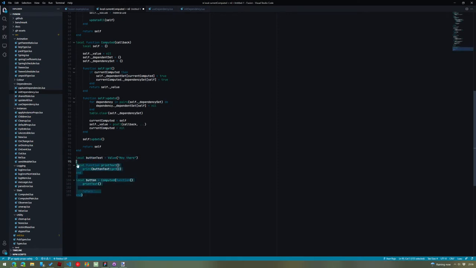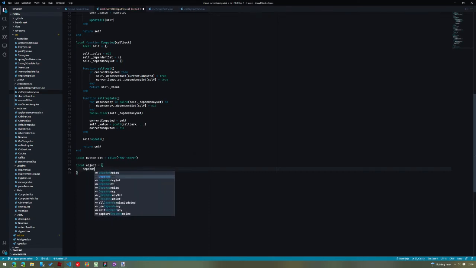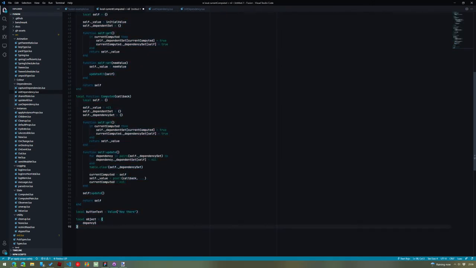But anyway, let's now move on to observers, right? So observers is also known as compat in v0.1. I know, a fantastic name. But basically, what if we want to run some code whenever button text changes? Well, currently we'd have to do local object equals dependency set or whatever. Ooh. But like, nobody wants to do that, right? That's just long. We want to just be able to say like button text dot on change equals da da da.